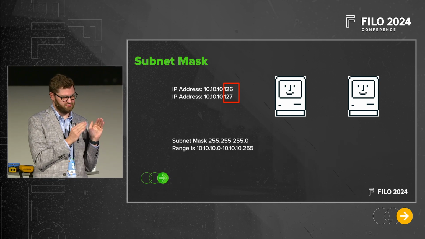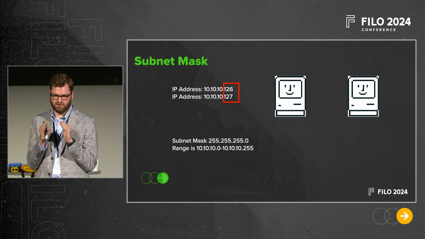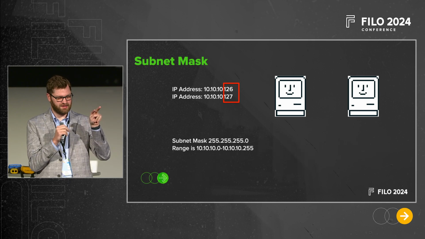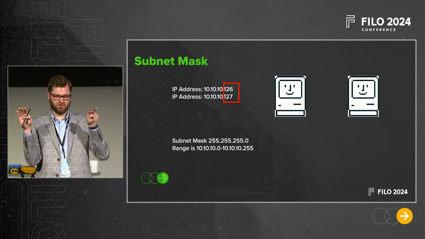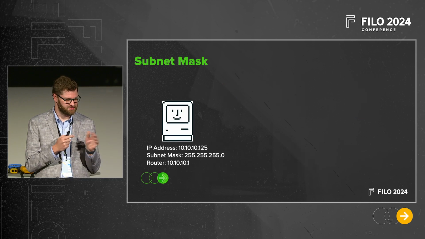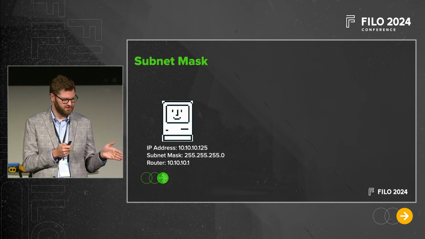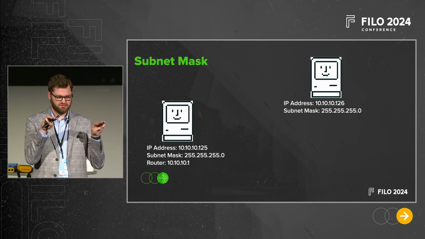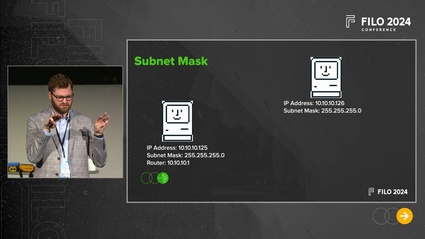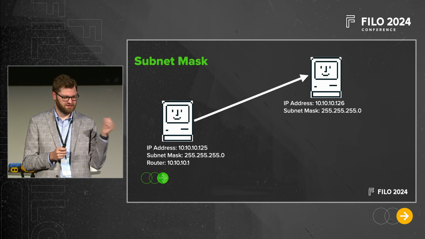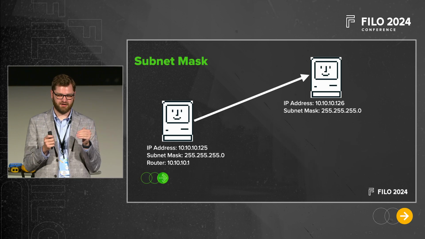Another example would be 255.255.0.0. That means just the first 2 octets have to match. So just 10.10 has to match for the device to know that it can go on the local network. So another example of that is basically here, where I have my 2 computers. Say I'm sending something to 10.10.10.126. We know those first 3 octets match because our subnet mask is telling us that's our network space or network ID. And then our traffic is going to go direct from device to device.